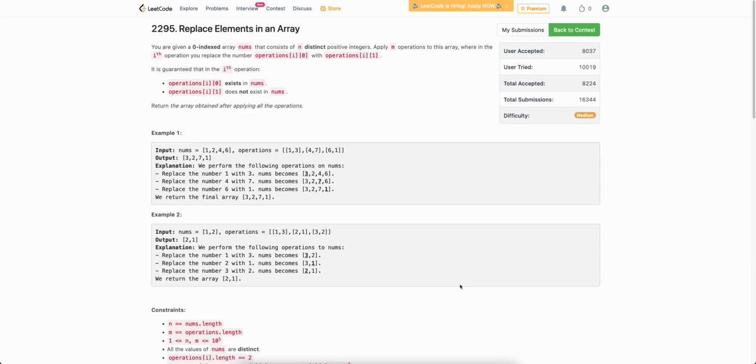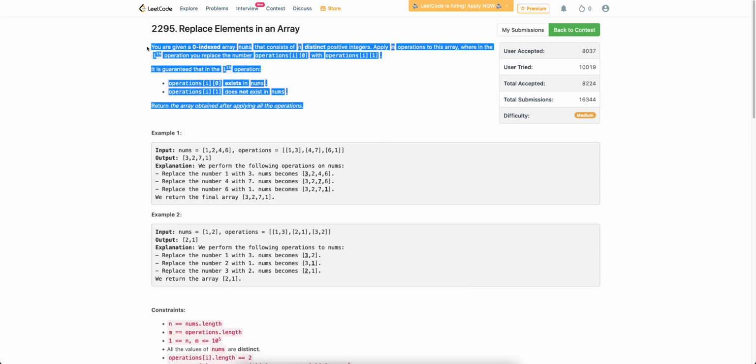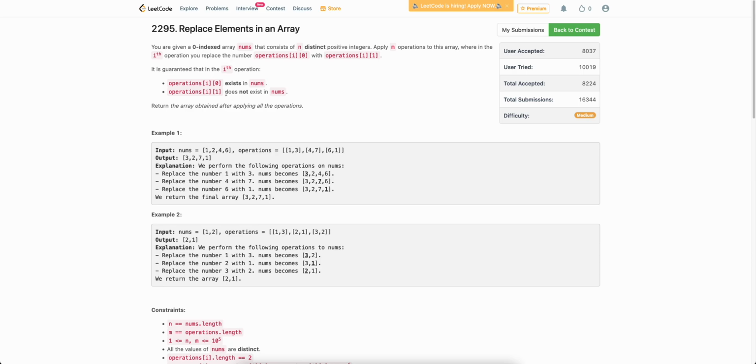In this video, we will be discussing the third problem of today's weekly contest, replace elements in an array. But instead of discussing only the actual problem, we will also be discussing a hard version of this problem wherein this statement doesn't hold true. So we will look at why these statements make this problem easier and why removal of this statement would make the problem a little bit harder and what would be the solution of that harder problem. So stay tuned to the very end of the video.